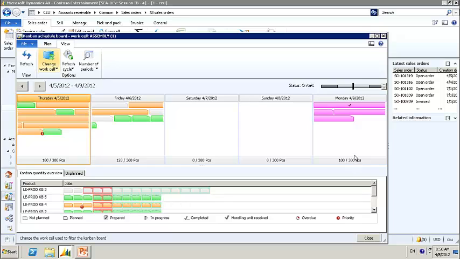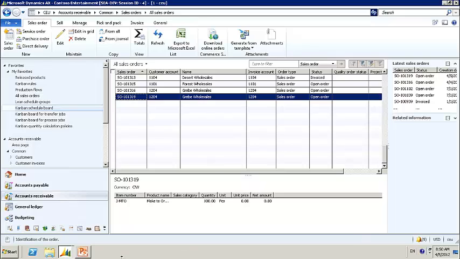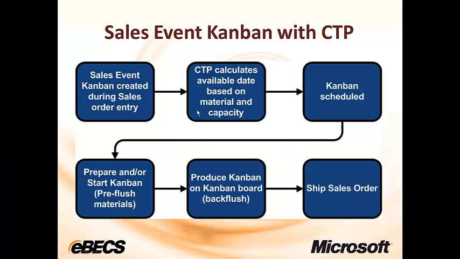So if I kept loading orders, it's going to keep loading this schedule. It's going to run out of time. And then if I kept entering orders for the same day, once it consumed the capacity here, then it's going to basically schedule it to go into the future, and it's going to give them a promise date in the future. So that's how the CTP, or capable to promise, functionality works. And if you're really interested in that, we can go into that in more detail in a detailed demo with you.